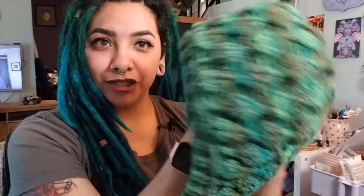I made this one with one hook larger than the pattern recommends because I wanted a slightly bigger hat. Completely forgot to take into account that I crochet kind of tight. So it's not even, I needed to go up 2 sizes to even make gauge, but I completely forgot about it, didn't make a gauge swatch, and just went for it, and it's too small. I have blocked it. I think I'm going to try to block it one more time, a little bigger, before I send it off. I'm trying to send it off tomorrow. But the crocheting is done.